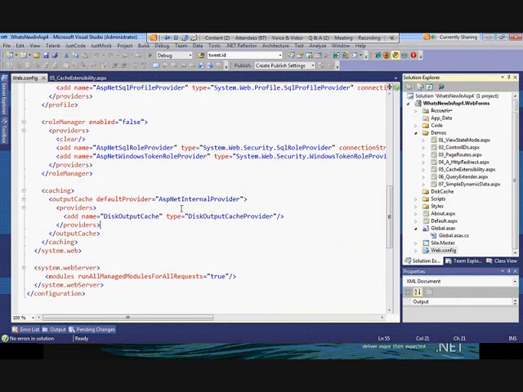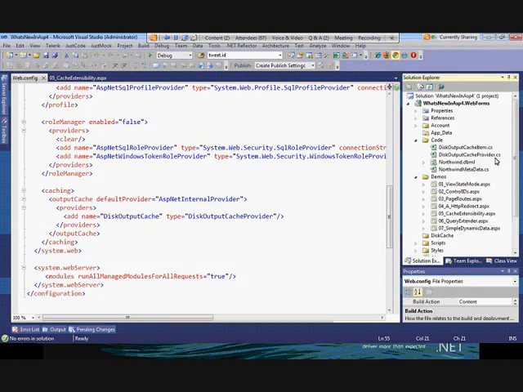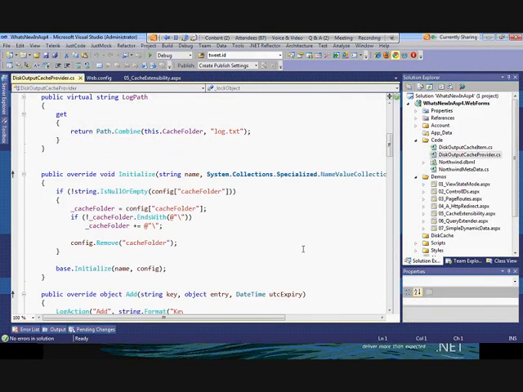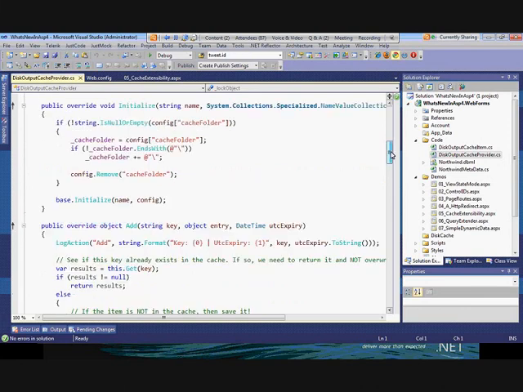The code for that I've included inside of this demo application, and if we look at that, we can see that it's a very simple implementation that allows us to simply put in and out of cache our output cached version of our ASP.NET file. This code is borrowed from 4 Guys From Rolla, I believe. There's a link in the demo, so you can go explore this in the article around it fully.